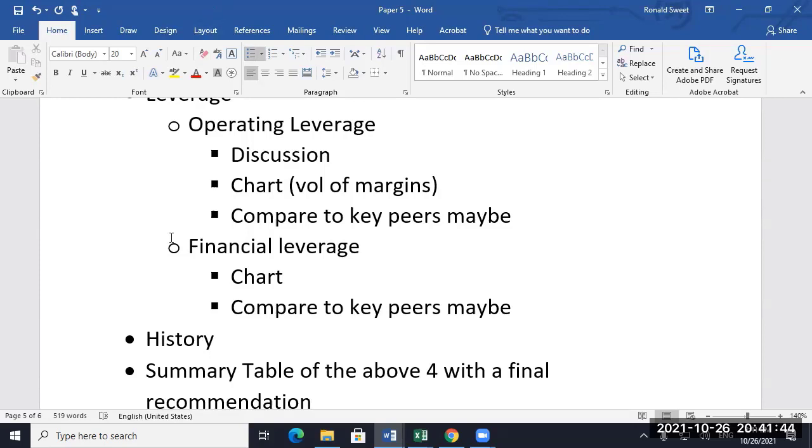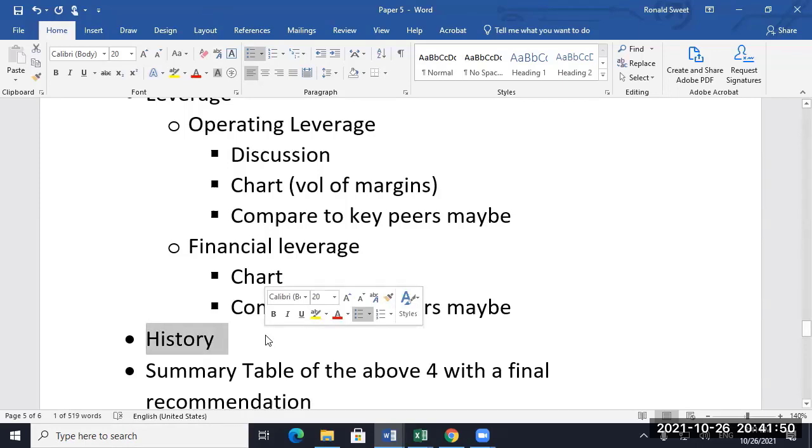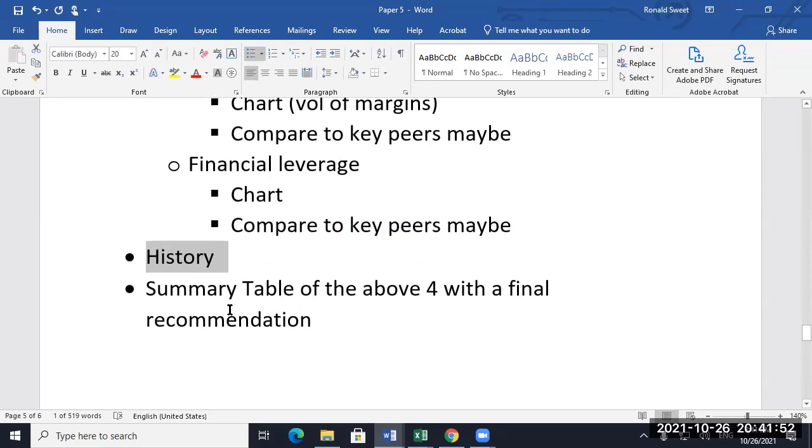A lot of students do the 4 steps and then they just look at the history chart and pick the median and they're done. It's like, okay, well, is that consistent with the other 3 steps or not? So a summary table will certainly help you with that. So the table would be step 1, step 2, step 3, revenue sensitivity. The next would say what your conclusion was in real short words, and then what that implies for beta, maybe your range. So 3 columns.